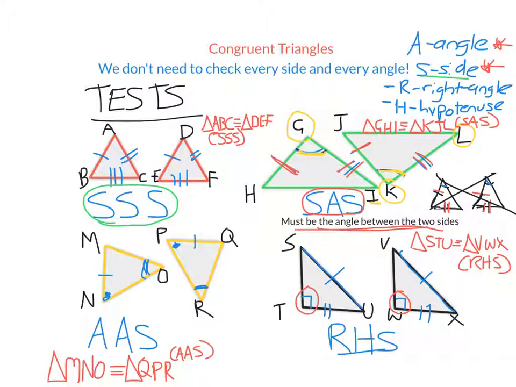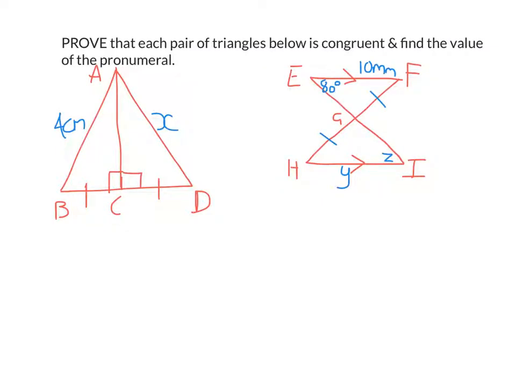All right, the final thing I need to go through is proving that 2 triangles are congruent. We're going to write a formal proof. So in each of these diagrams, there are 2 triangles that are congruent to each other, and we are going to prove that they are congruent. So we're not just going to write which test proves they're congruent. We're going to say why sides are equal, why angles are equal, and so on.